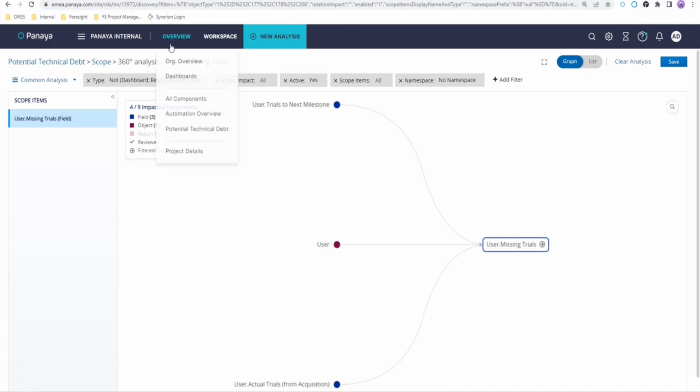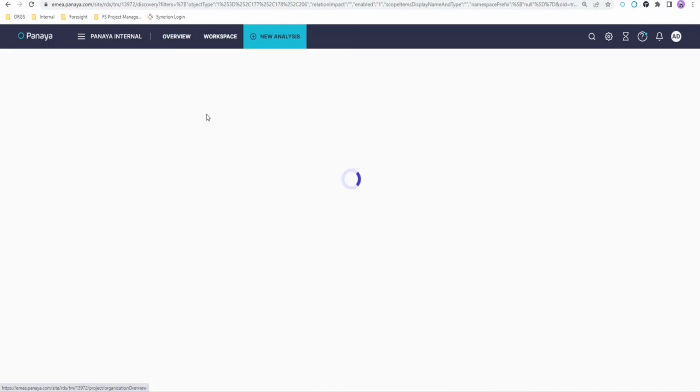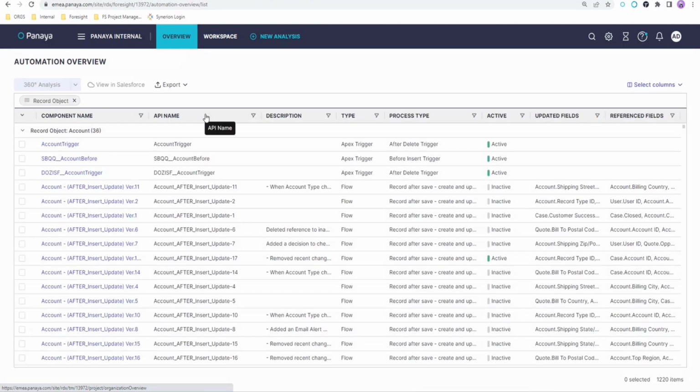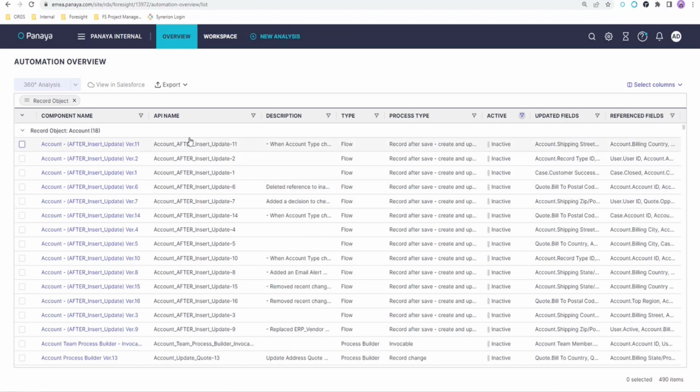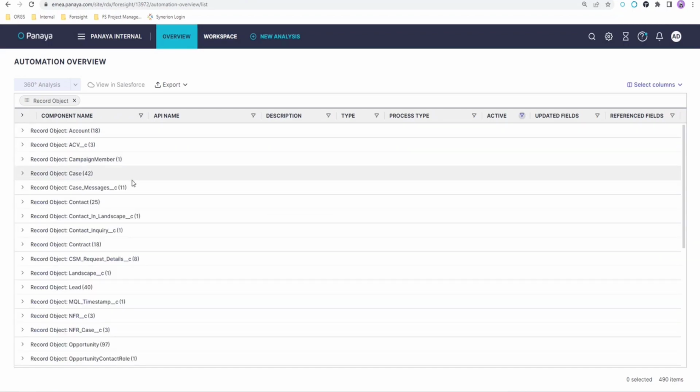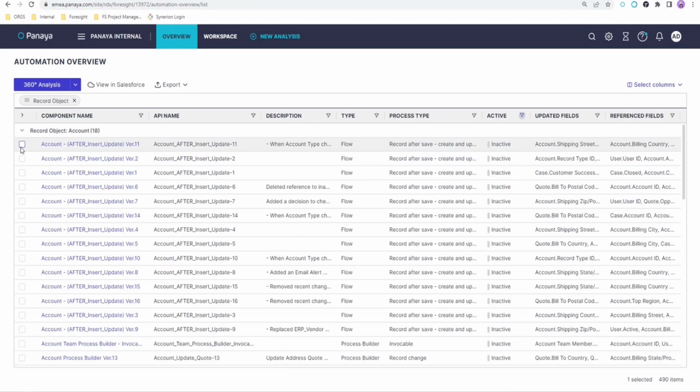The second thing I'd like to do is look at the automation overview, since this is the first step in clearing our inactive automations, both no-code like workflows, process builder, and flows, but also code-based like Salesforce Apex triggers. We can easily do this via automation overview, and we can select inactive. On the left, we'll see all the inactive processes, and we can also group them by record object inactive flag. From here, we can export the list to an Excel spreadsheet in order to know what we can deactivate and actually go ahead inside any of these inactive automations, look into them in Salesforce, and clean them.